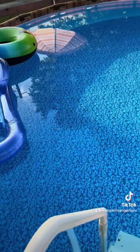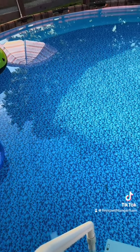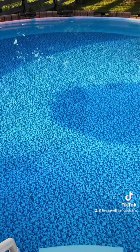We have been swimming a ton. It's been in the very high 90s this week, so we have spent a lot of time in the pool for sure.